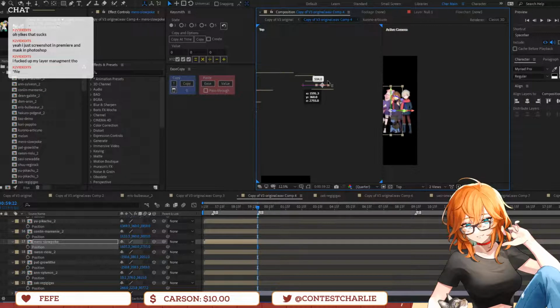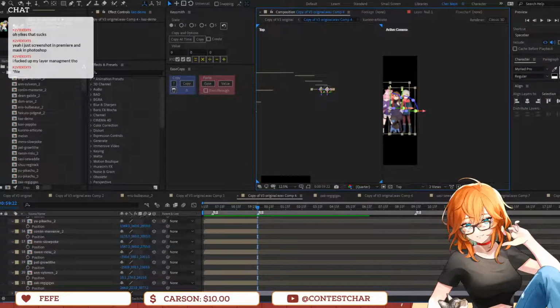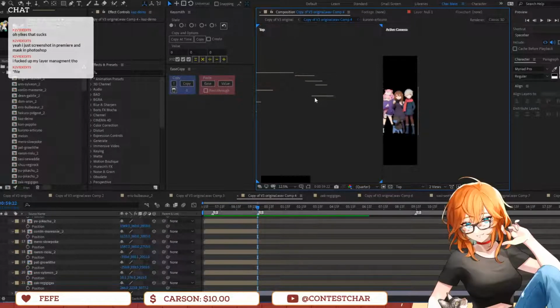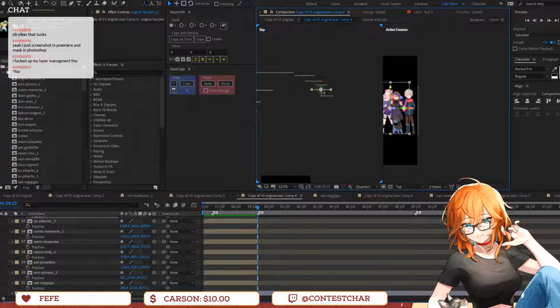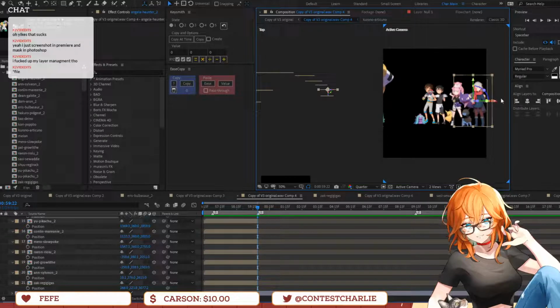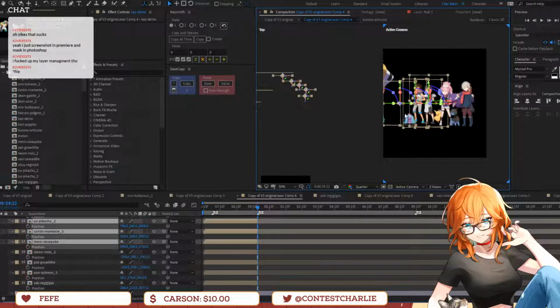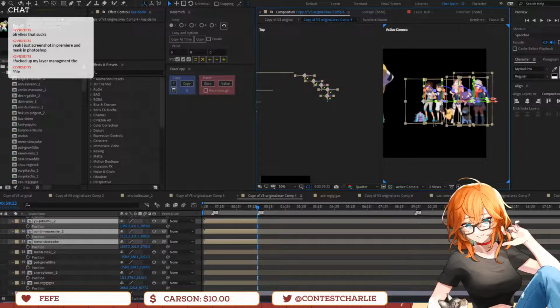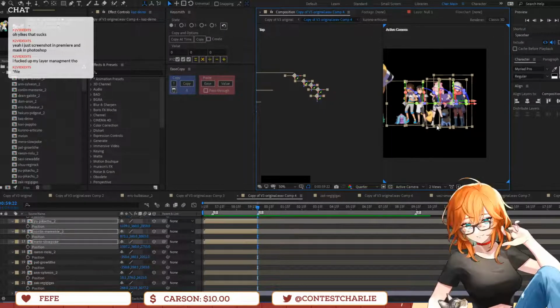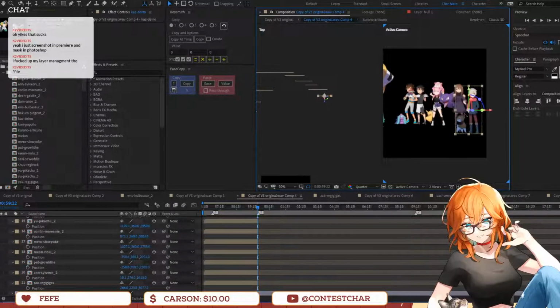Yeah, I remember when I was learning After Effects, there's the roto brush, which seems like a great thing. And it is very helpful with actual rotoscoping, because most of the time when you're doing actual rotoscoping, it doesn't need to be perfect. It can be a little bit messy, and then you can clean up the edges with other effects in After Effects. But with anime, it's very sharp, so you see the edges very clearly, and the roto brush doesn't know how to deal with that.